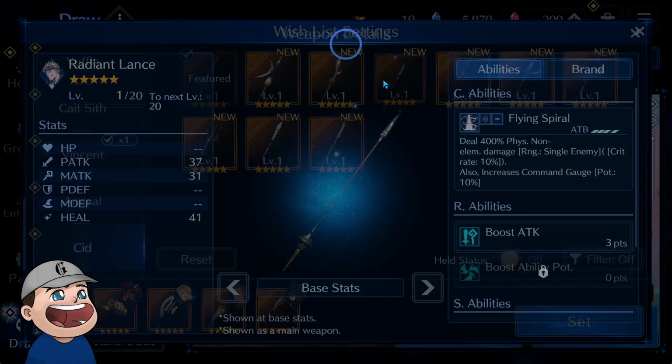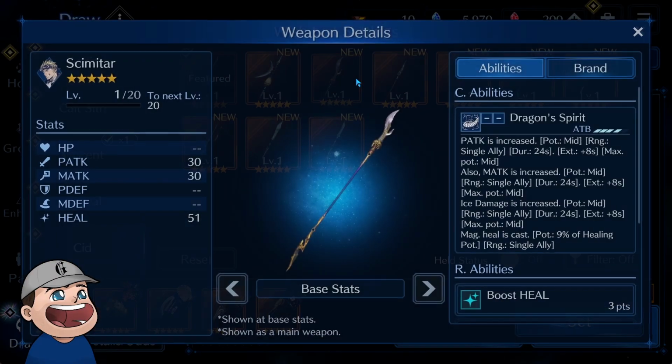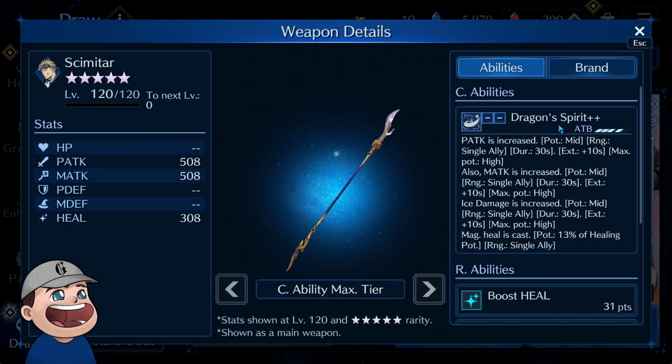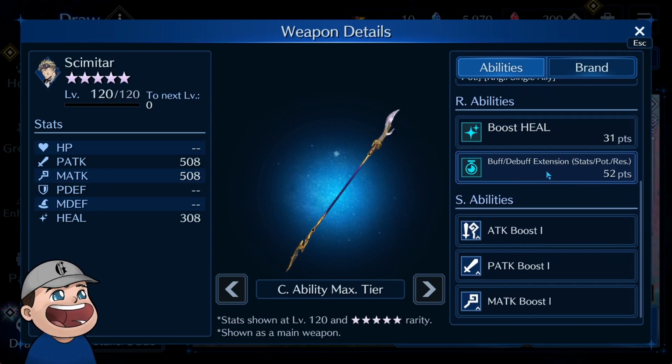Other option is you can also give him the buff weapon that he has available, which is the Scimitar. Scimitar is always good, even though it does ice damage up, which isn't great. Being able to boost either physical or magic attack is also very good. Gets buff debuff extension, which is excellent for his thunder resist down, just so we're clear.